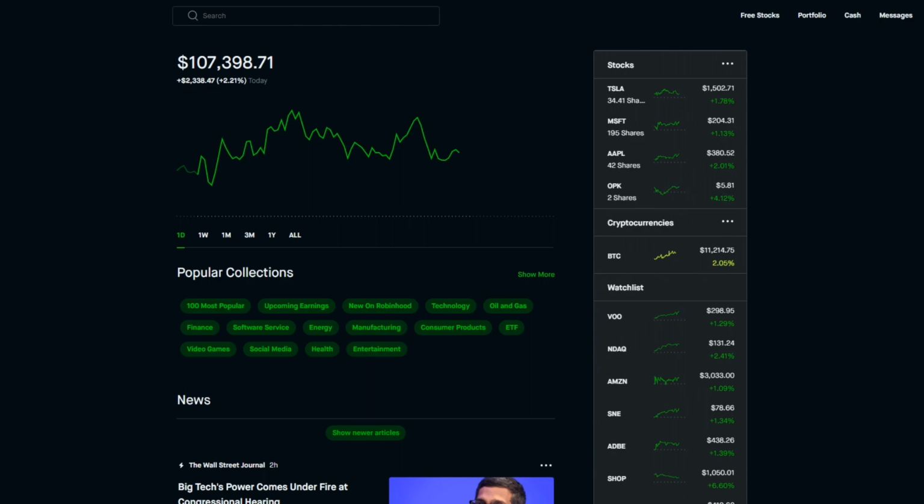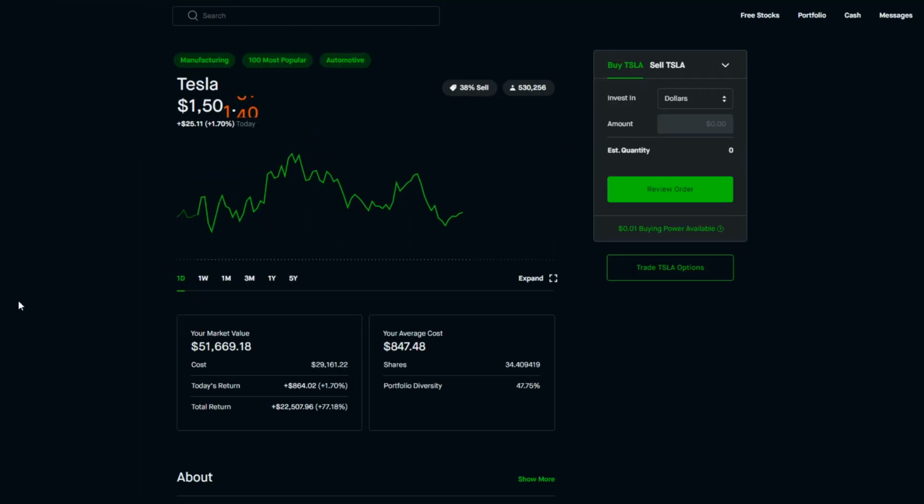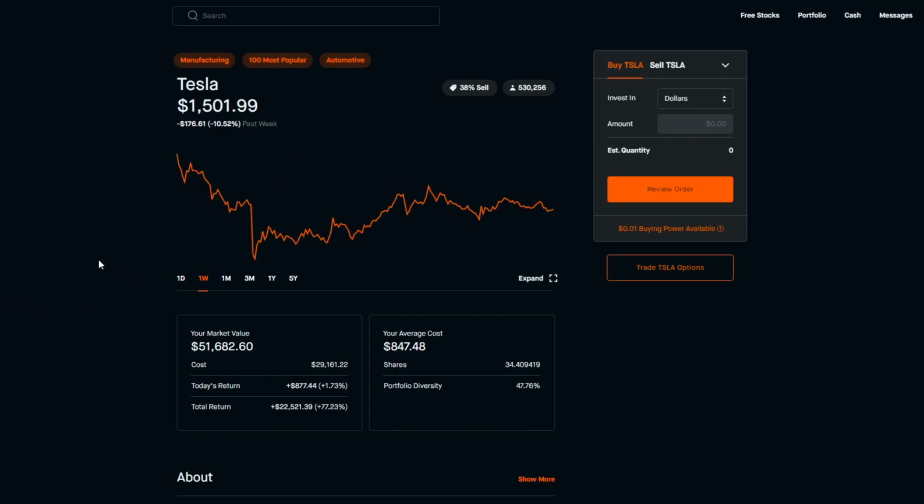But just jumping straight into the content for today, as you can see, portfolio doing all right so far, but more specifically what we want to focus on is Tesla stock. Right now we had around a 2% gain. Now it's at like plus 1.66%, and we're barely over $1,500 per share price. So, just focusing on the stock value itself, at least we are having a little bit of an increase for today. And this movement is definitely better than what we've been seeing recently, with a lot of volatility and some declines as well, with us being down around 11% just in the past week.